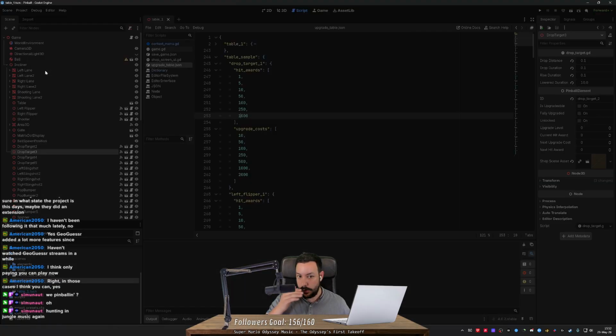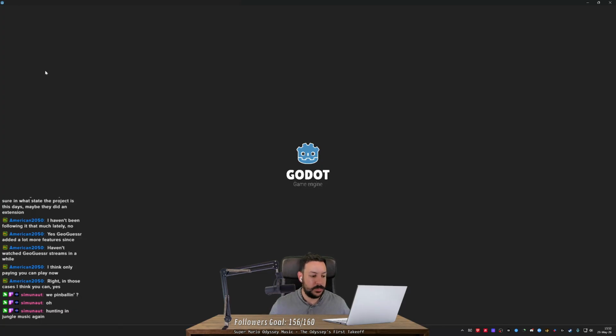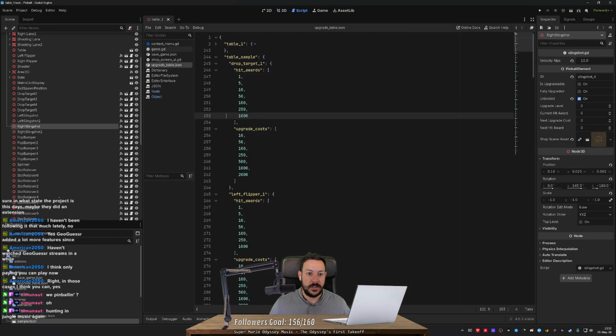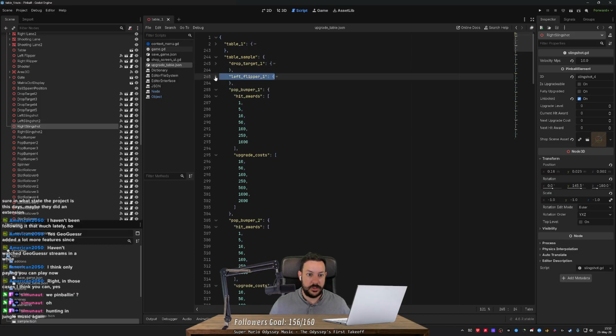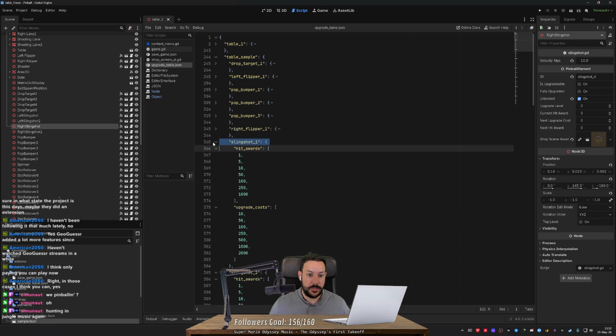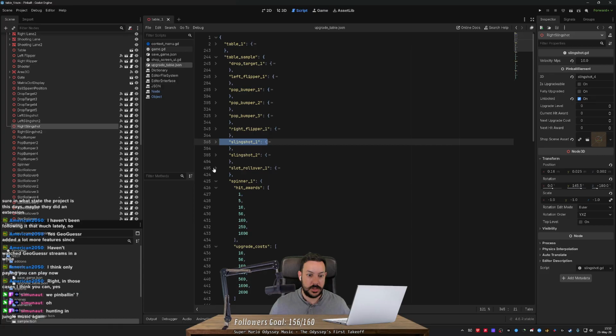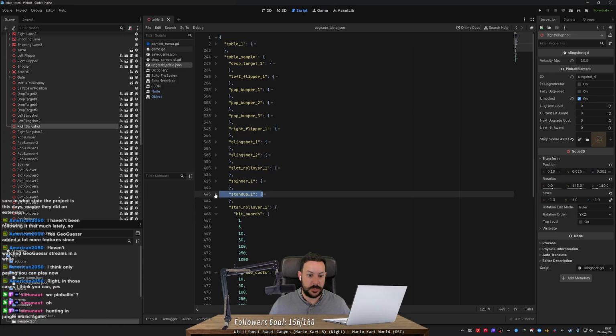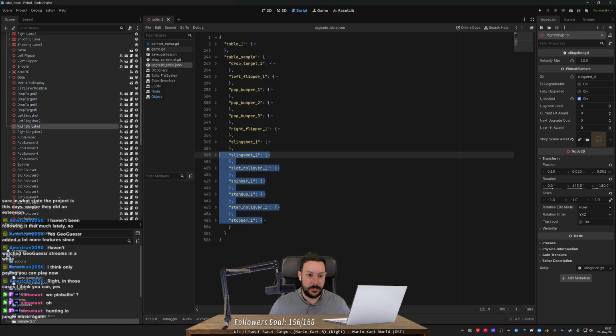Now I need to reload this. Okay, so table sample has updated this. So I have a drop target, left flipper, pop bumper, right flipper, slingshot, slot rollover, spinner, stand up, star rollover, stopper.